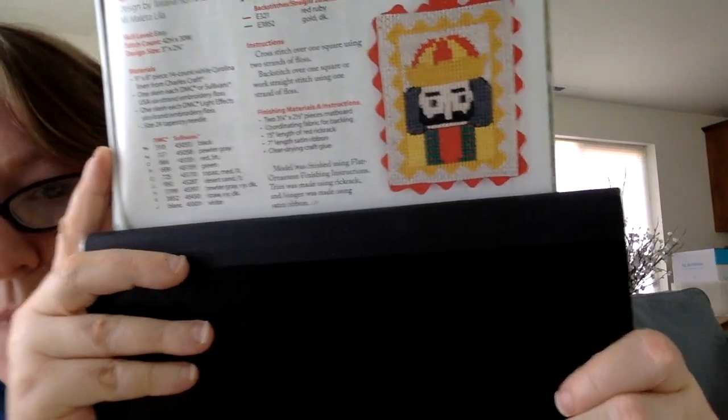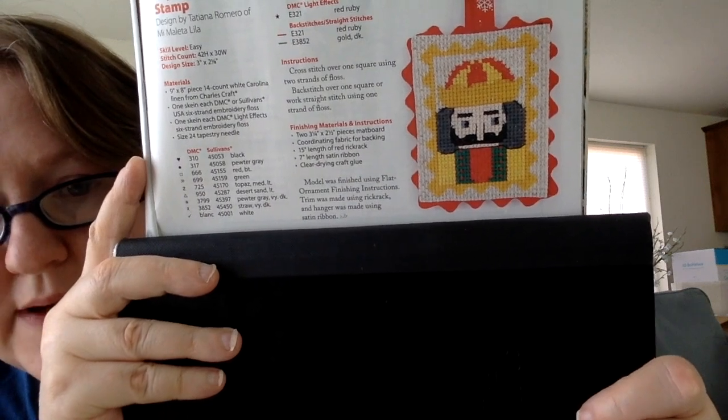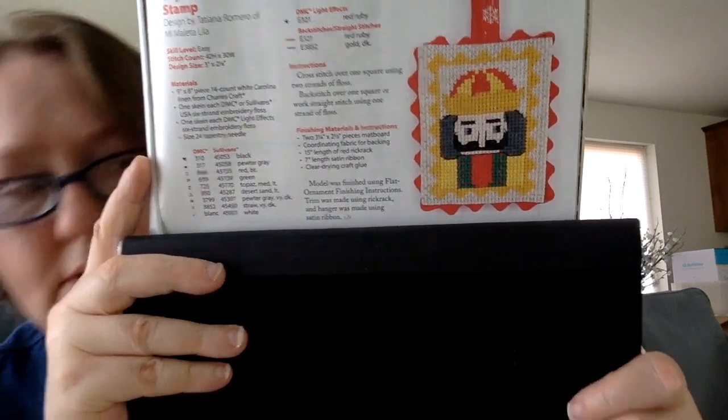Very cute. All right, this next one is called Royal Nutcracker Stamp, designed by Tatiana Romero of Mi Maleta Lila. It's 42 high by 30 wide, and it's supposed to be like a stamp, like a postage stamp of a nutcracker. Very cute. I like the finishing on that.